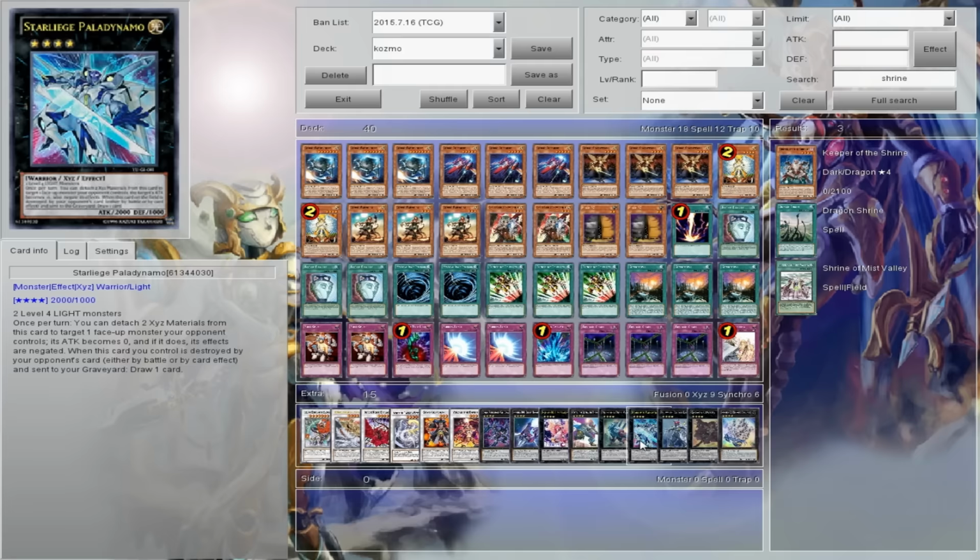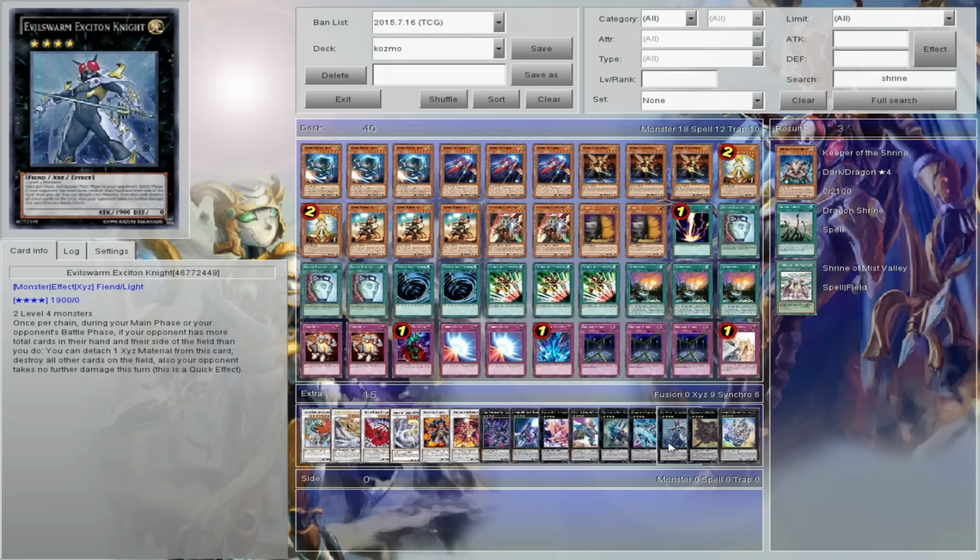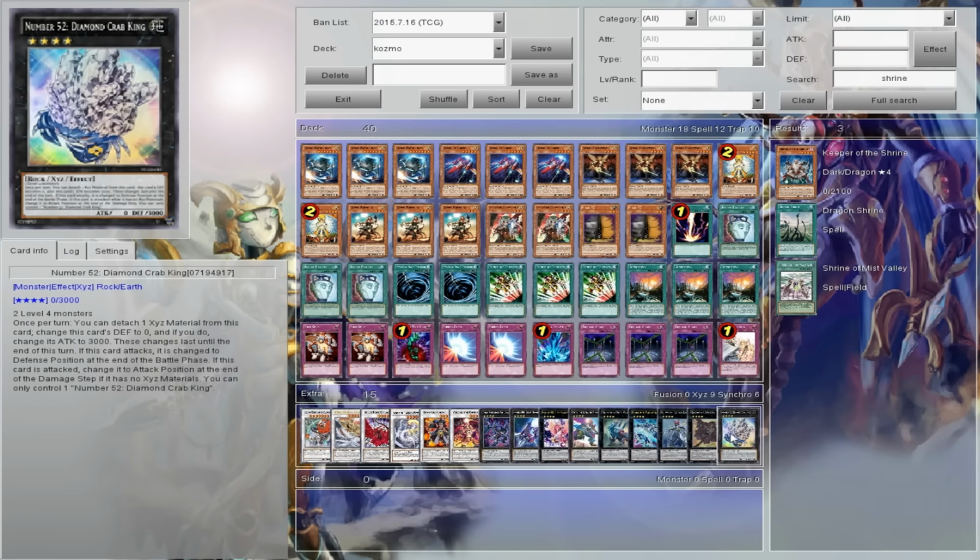People forget about Star Leech, man. In all seriousness, you can detach 2 from this card. It has to be brought out by light monsters, but it drops your opponent's monster to 0. So it's like a free 2,000 damage. The opponent's monster's effects are also negated, and when this card is destroyed by your opponent's card effect, by battle or whatever, and sent to the grave, you get another draw. So obviously, there's a good reason to run this card. 1 Exciton Knight, 1 Gaia Cowboy, 1 Crab King.